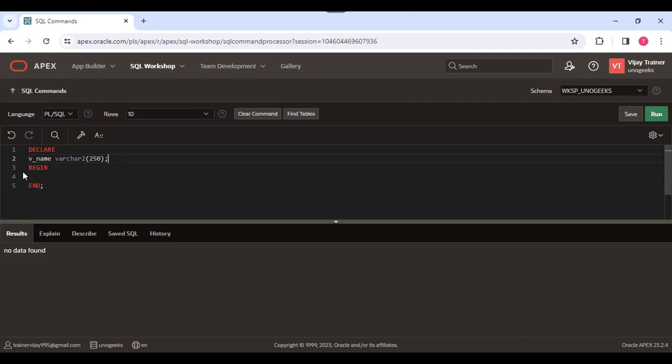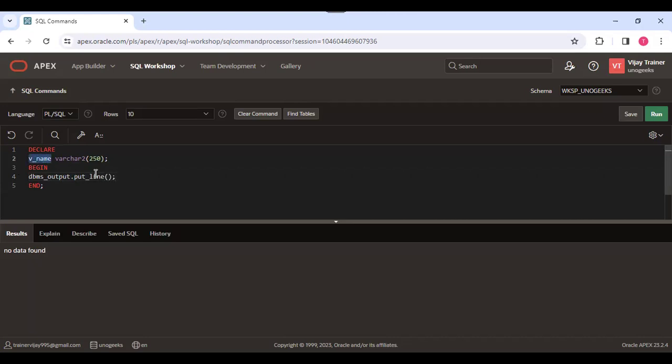Now my variable is declared. I want to print that in the response. This is the command for printing the response.